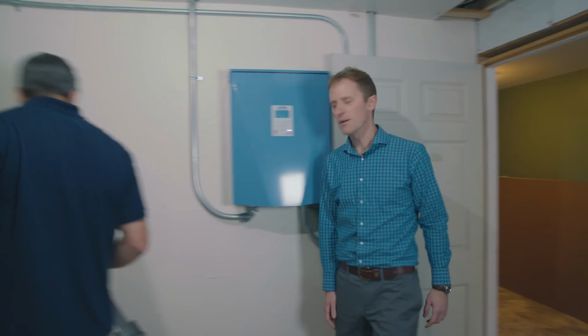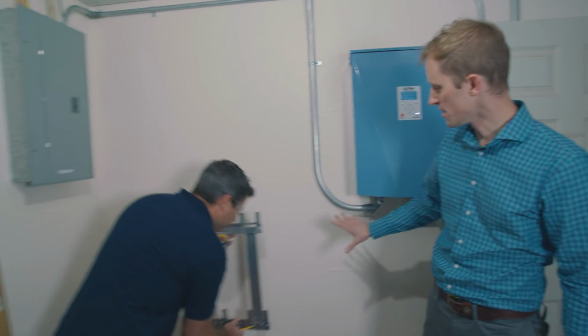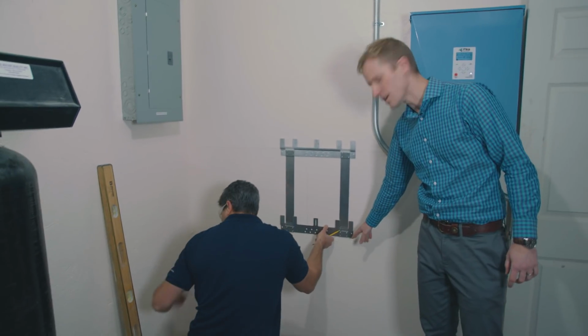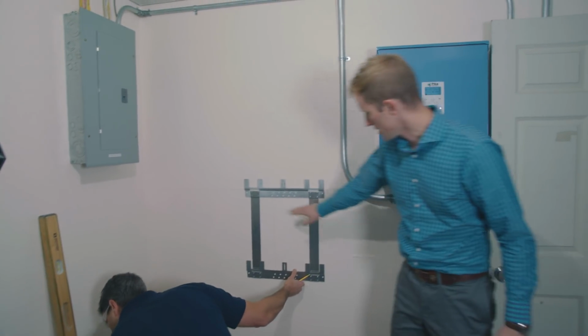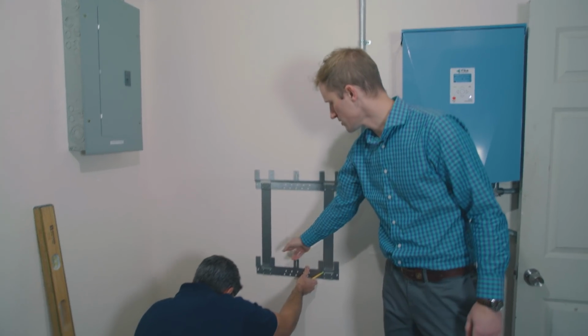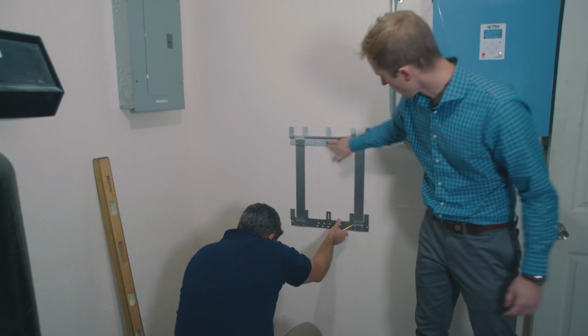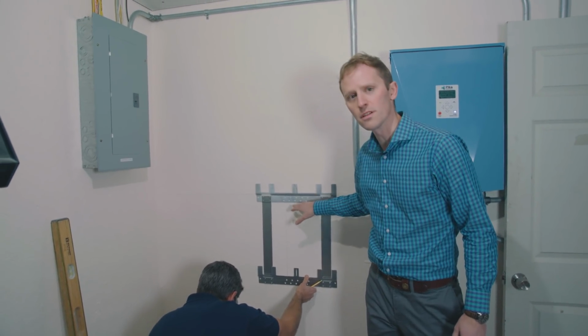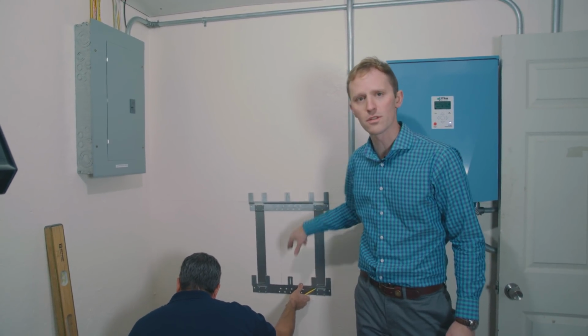So we're going to put our mounting bracket on the wall here. Ben has already done the measurements and gotten this all set up. He's going to be at 29 5/8 to the bottom of the bracket. You can see this vertical line here where he's brought down the stud so that he has a reference point. There are a lot of different holes in the top and bottom of the bracket here. You want to make sure that you use those to hit a stud with at least 2 screws on each end.